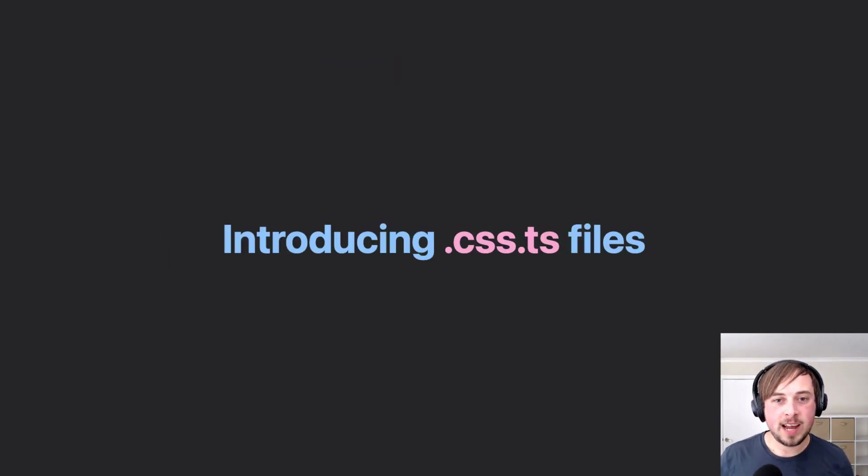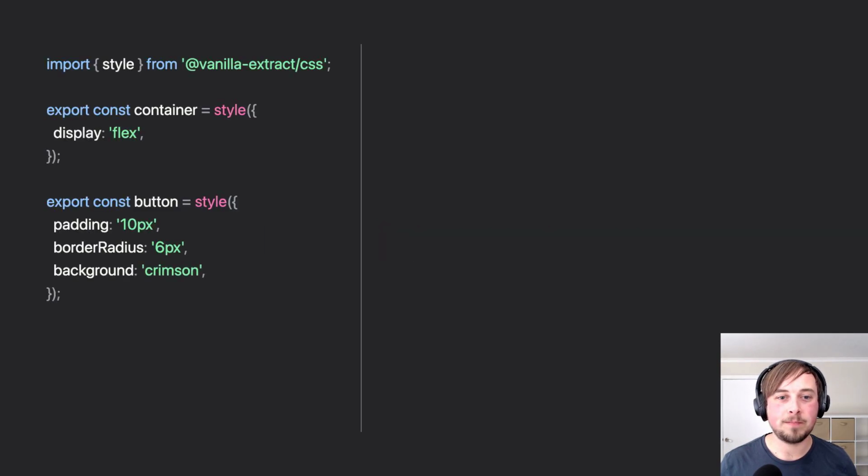This is where vanilla extract's .css.ts file comes into play. We use the .css.ts extension as a signal to the compiler that this module is safe to evaluate at compile time. But as it is still a valid TypeScript file extension, we get all the benefits of TypeScript out of the box. The same goes for any other tools you may have set up, like Prettier or ESLint. For anyone across React's experimental server components, this idea will seem very familiar, although I'm going to claim that they stole it from us. Let's break down how a basic vanilla extract .css.ts file gets transformed during compilation.